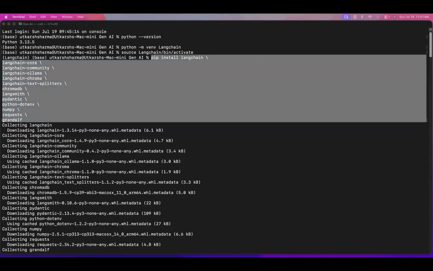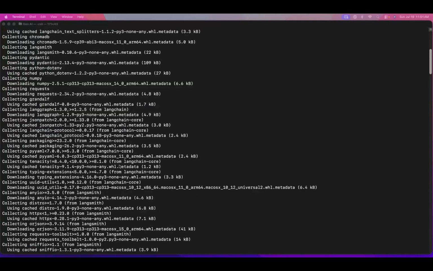Just a second, and I will copy paste that. So you can also mention them space separated. Here it is. Just run this. This should work.